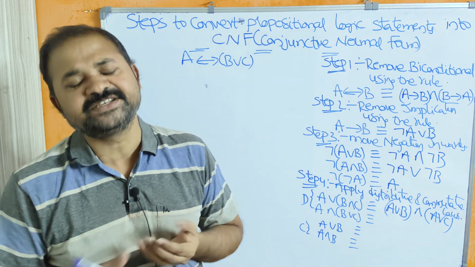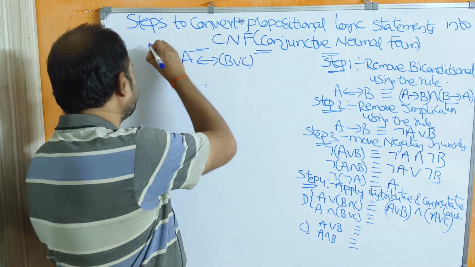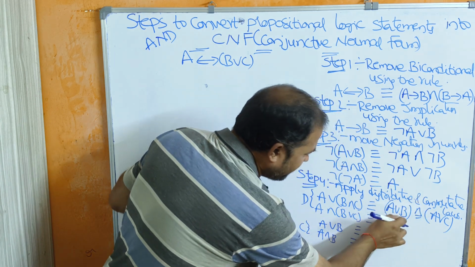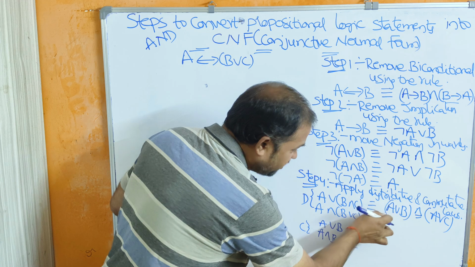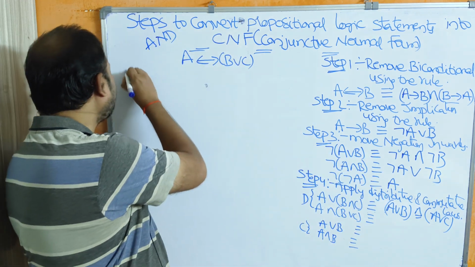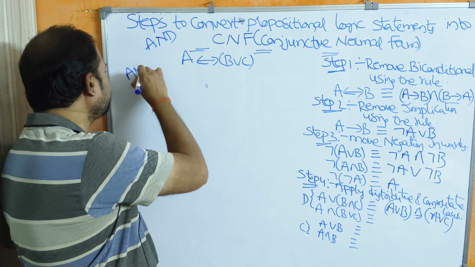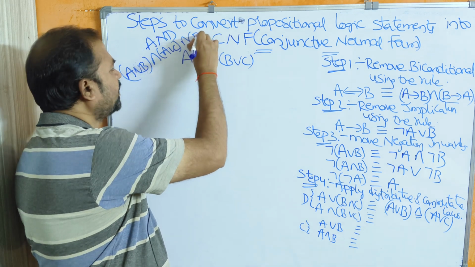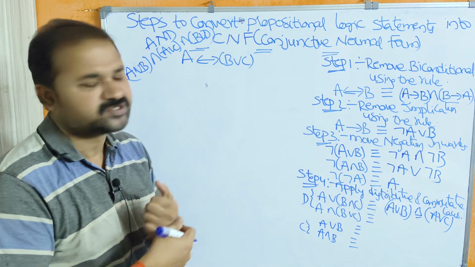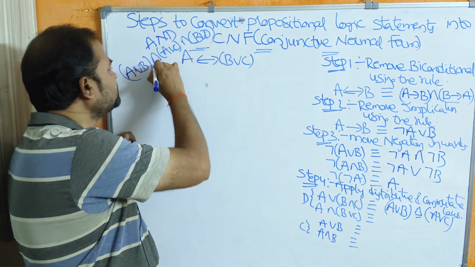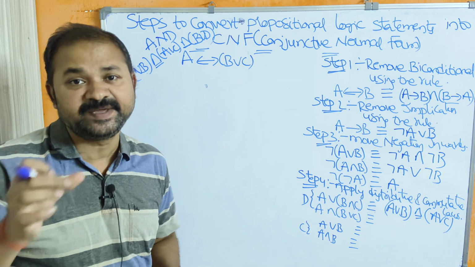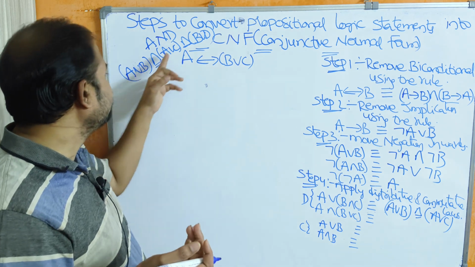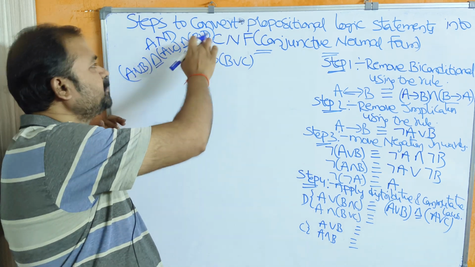Let's see what the conjunctive normal form is. Conjunction means the and operation. Within the parenthesis we perform the disjunction operation on the literals, for example (A or B) and (A or C) and (B or D). This is the conjunctive normal form. Between the corresponding terms we perform the conjunction operation, whereas within the parenthesis we perform the disjunction operation on the literals. Disjunction means the or operation.